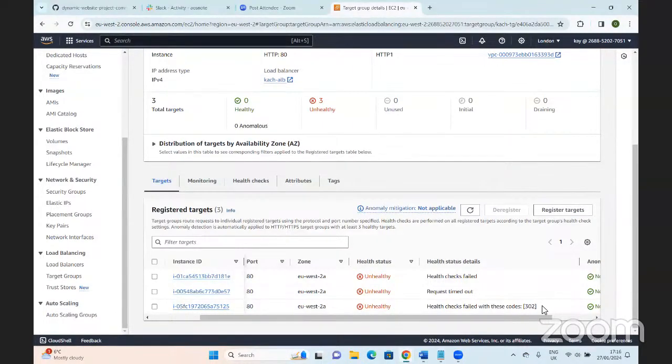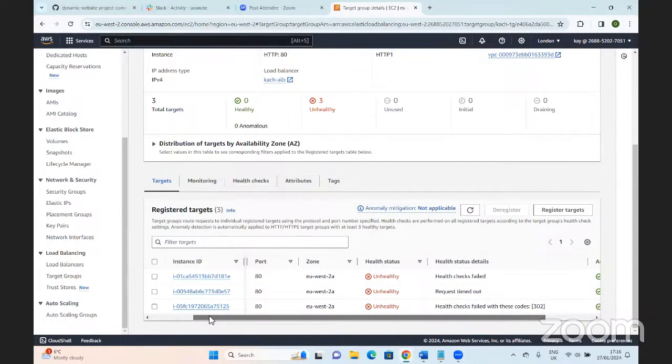But the main thing is the other one, that one just says failed health check. That could be because in order for your health check to pass, there's something that the load balancer is looking for on your server. So let's say you just launch an EC2 instance, you add it to the target group without configuring your website on it.